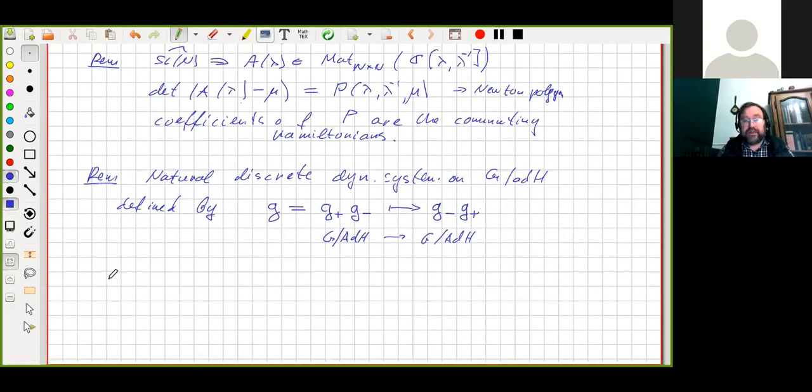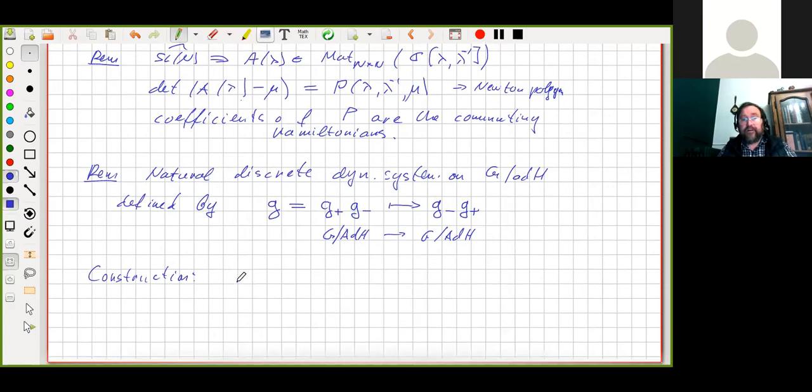Now I want to say the following. What is the relation between this construction, where we take an element u in W times W for an affine group, SLN hat, and we get out of that a convex polygon? The idea is the following. First of all, we need to understand what the affine Weyl group is for SLN.